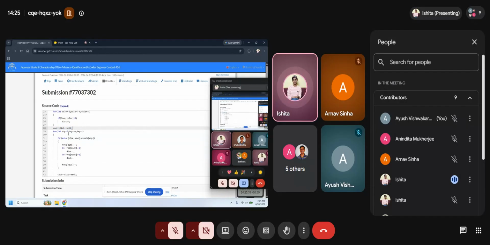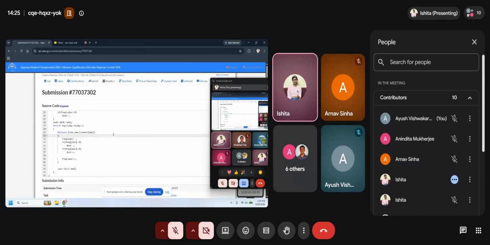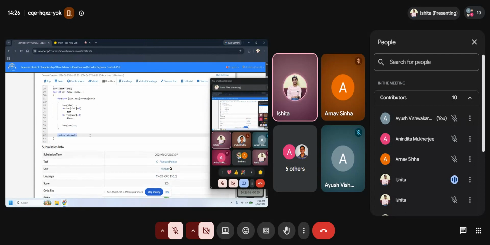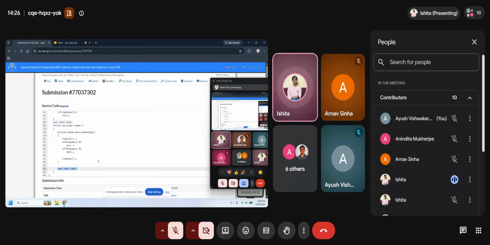Then we are traversing from day 2 to m because we need to print for all the days. And for each of the days, we are extracting the pairs of that particular row of the 2D vector. Then, as I have said, we are doing the frequency of old color minus minus. If it becomes 0, distinct color minus minus. And if the new color was not present, distinct color plus plus, then the frequency of the new color becomes plus plus. And finally, I print the number of distinct colors in a particular day. So this was the approach for problem number C.